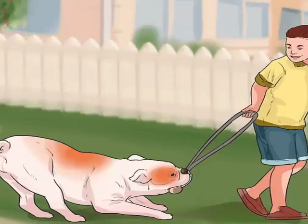If you have a pet dog, you will need to walk them on a daily basis, especially if your dog is medium to large in size. You should create a walking schedule with your parents and assist your parents in walking your pet. You may put the collar or harness on the dog and take a turn holding the leash during the walk, with the supervision of a parent.